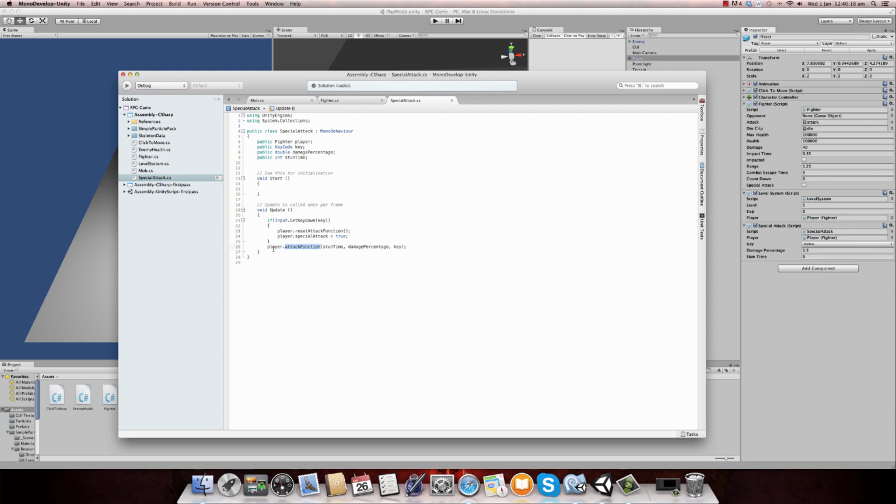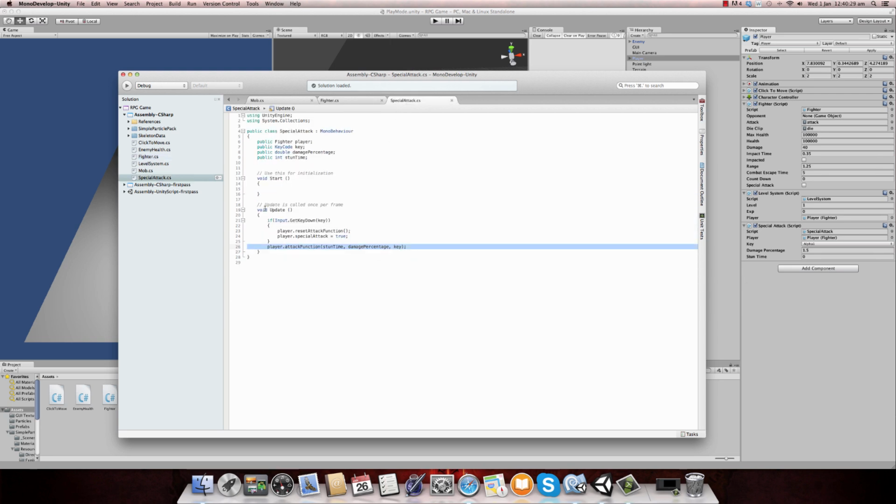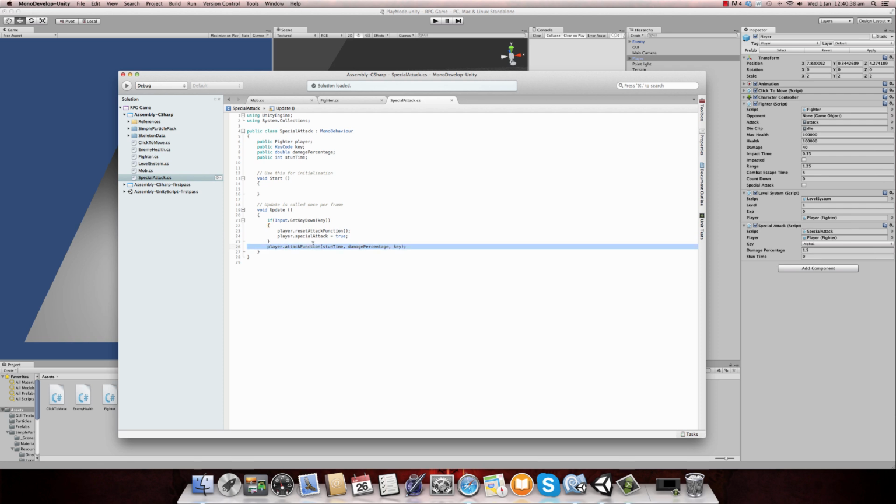Here the attack function is saying, okay, we have a special stun time, a special damage percentage and a special key to apply to this attack function. But you're sending it literally every time to this attack function. So that's wrong. We need to only call this attack function from here when we press the key.